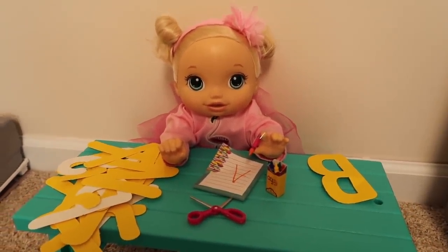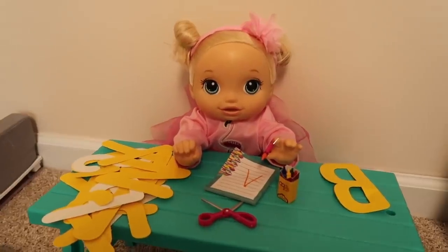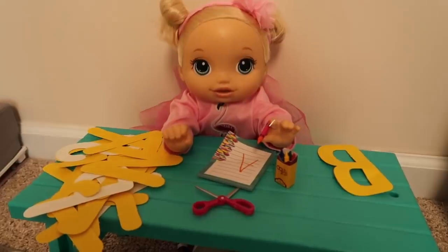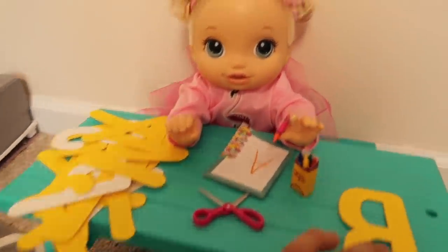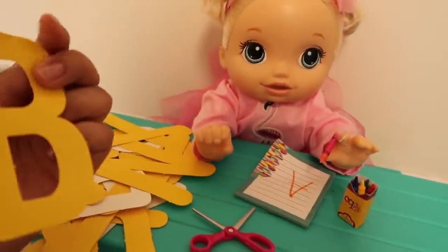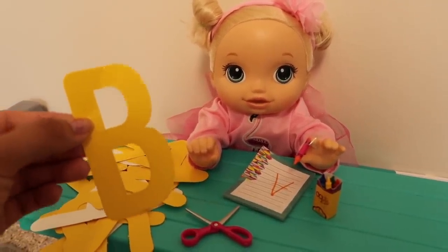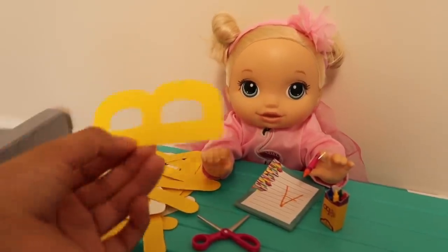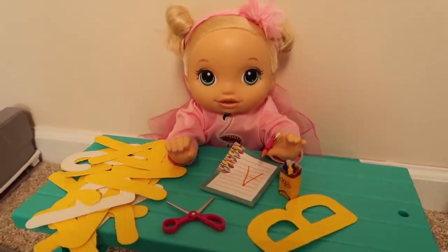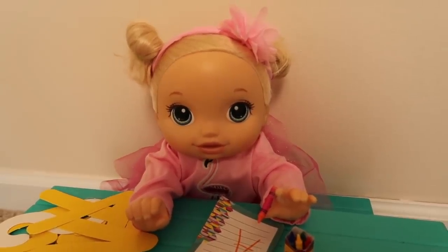Right now pumpkin is working on learning the alphabet. Baby pumpkin is going to preschool very soon, so she is trying to learn the alphabet. She's got her little crayons and she's writing the letters. What letter is this baby pumpkin? B for boy — yep, that's letter B, and boy starts with B. Good job! She's working on learning her alphabet, her numbers, and she's also working on potty training.